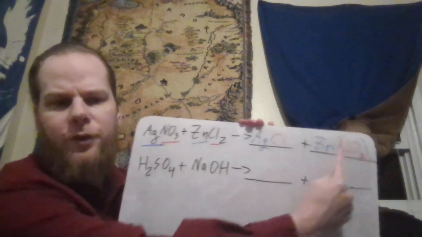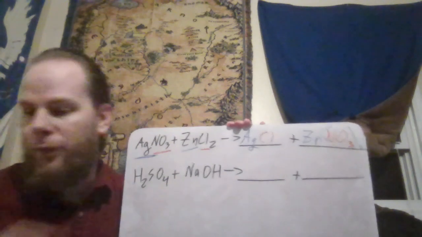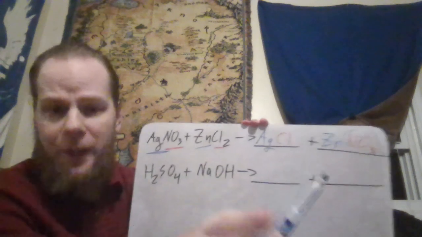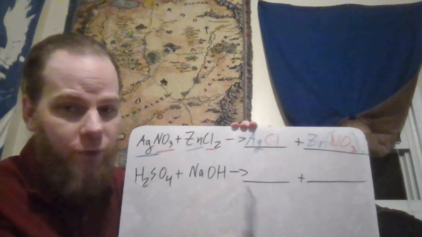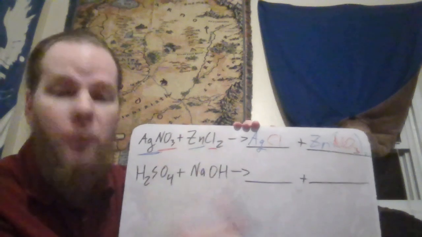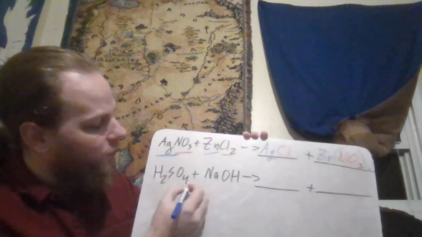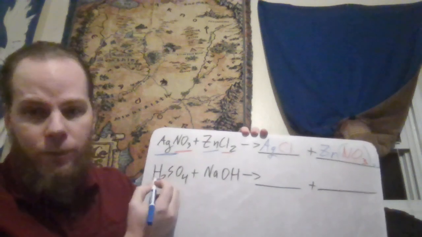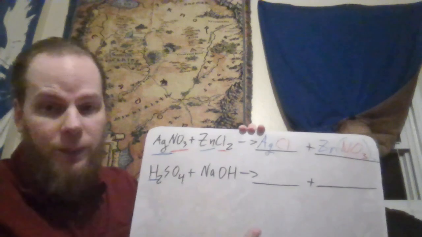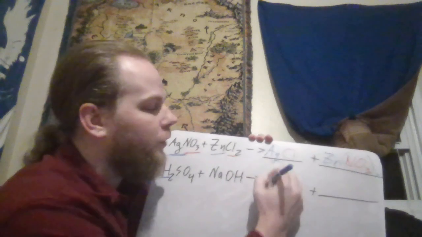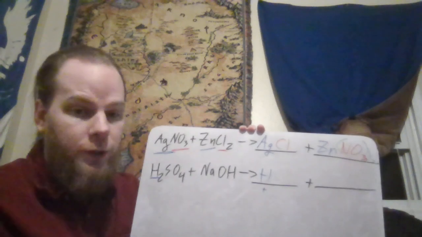Okay, I erased the charges over here because I didn't want to get them mixed up with these ones while I was going through. Hopefully you already have predicted products for this one. I'm just going to be going through and hopefully confirming what you have. So the cation in H2SO4 has to be hydrogen because it's written first, and since H2 is not a polyatomic ion, we are just going to transcribe the H, and that is a +1 charge.